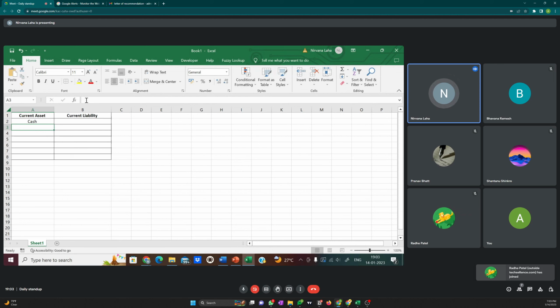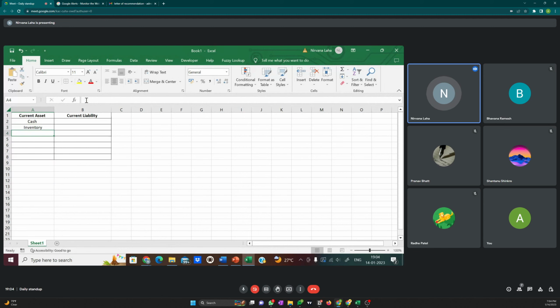What do you sell? Inventory. Exactly. That's one of the most important current assets. Without inventory, you will not be able to record any sales, right? And why is inventory current asset? Because you expect to sell it or liquidate it within 1 year. So anything that you expect to convert to cash within 1 year is a current asset, and anything which has a life longer than 1 year goes into long-term assets.